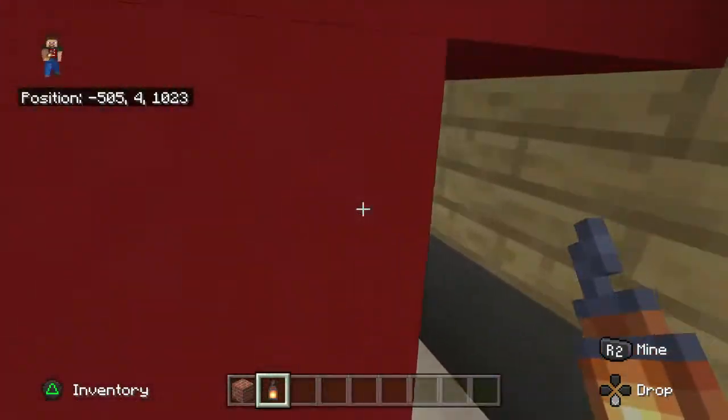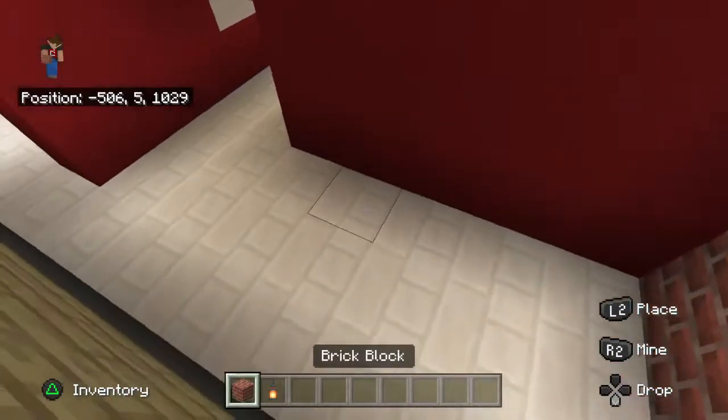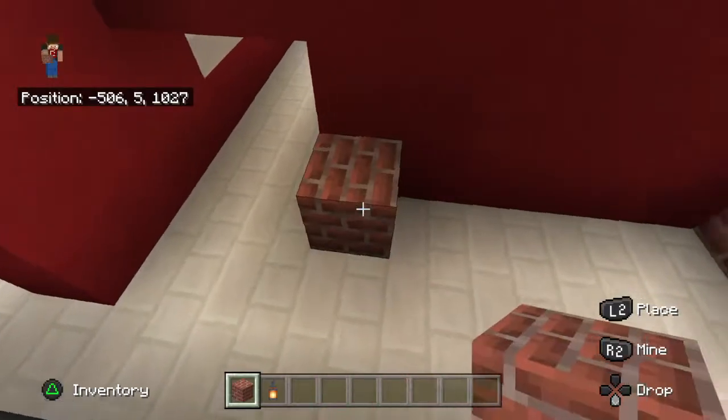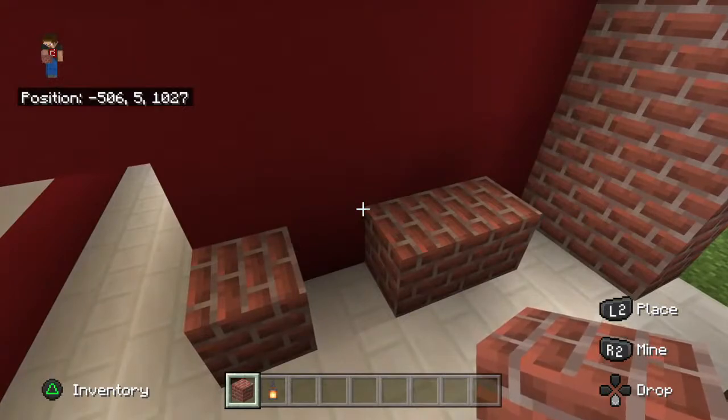And then we're going to come into the back room where the pizzas are actually made, and we are going to create a little bit of counter space. So next to this red concrete here, a brick, leave a gap, a couple of bricks, and then there you go. There's not too much more to it.